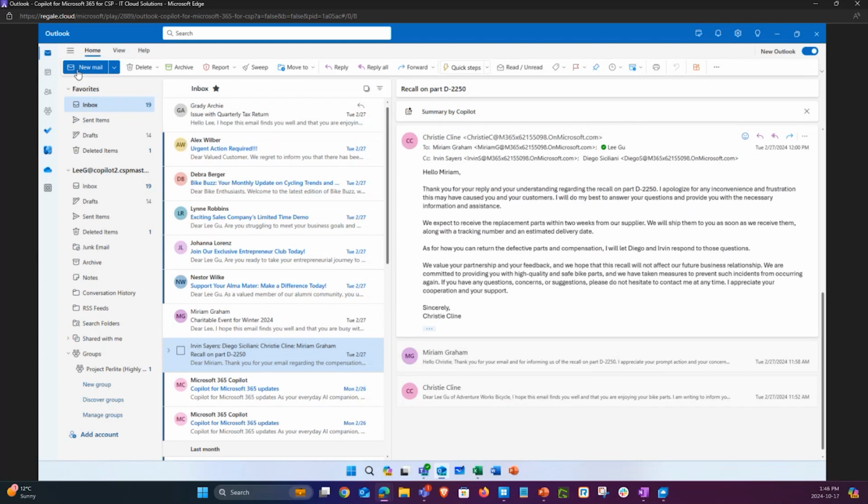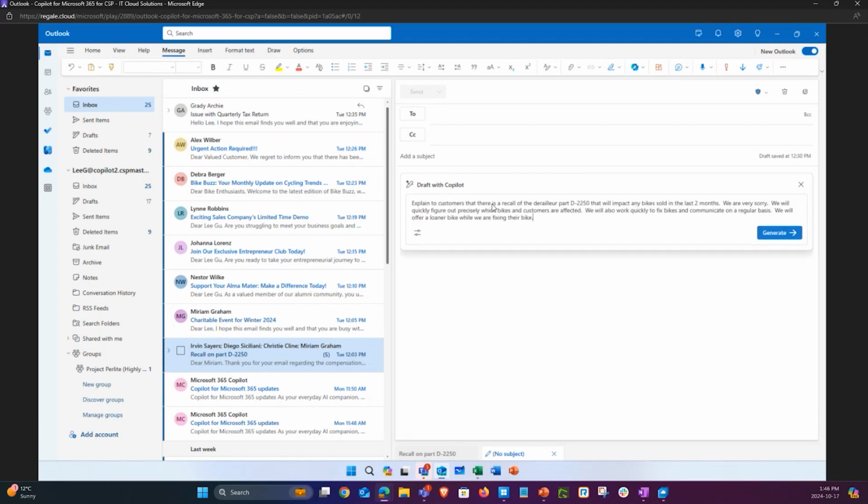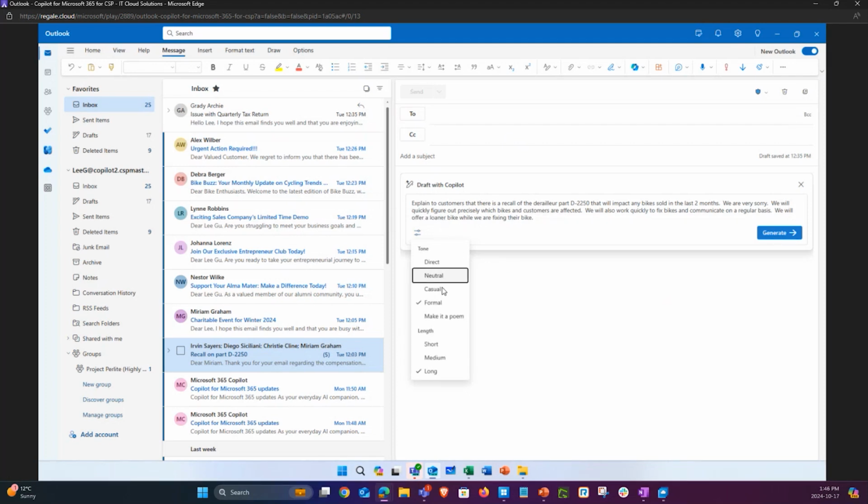So let's say now that we want to send a new email. You can draft it directly with Copilot. So let's say you ask Copilot to explain to customers that there is a recall for one of your products. You can just ask Copilot to generate that. You can also always change the tone and the length.